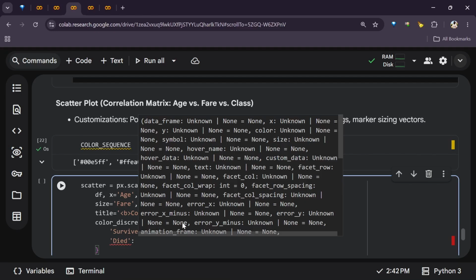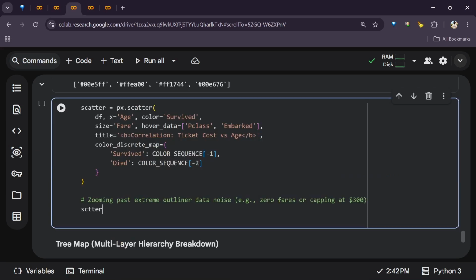Now, we don't just want to stop there. We want to remove noise, right? Because eventually, when we plot this, let's just run this first so that it will make sense. So let's do scatter.show.